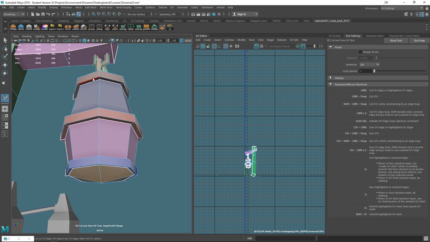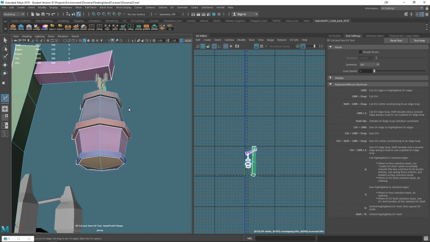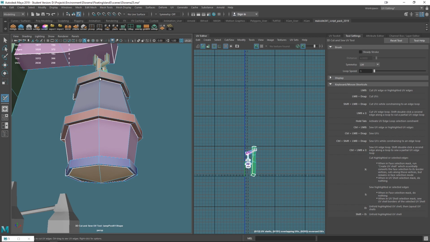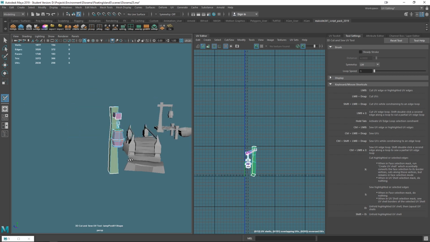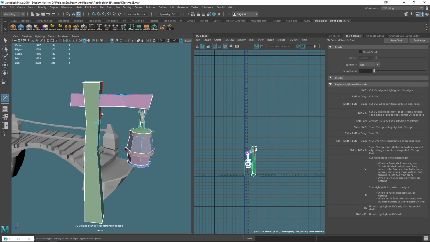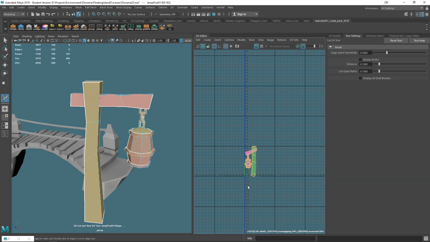Just thinking about if I want to chop it through here, or potentially I could do these slices which will let it all unfold nicely, but I think I'll just leave it sewn together through here. It'll cause a little bit of stretching, but I think that's better than having a seam at every edge. So I think that's good, I'm not sure, but let's find out. So now hold down right mouse, component UV shell, select the whole thing and hit D. So D for unfolding.